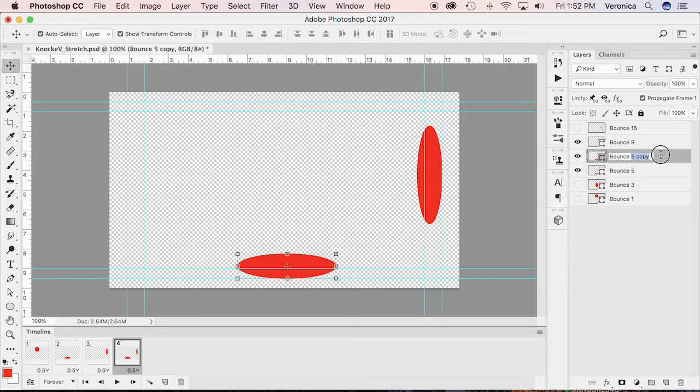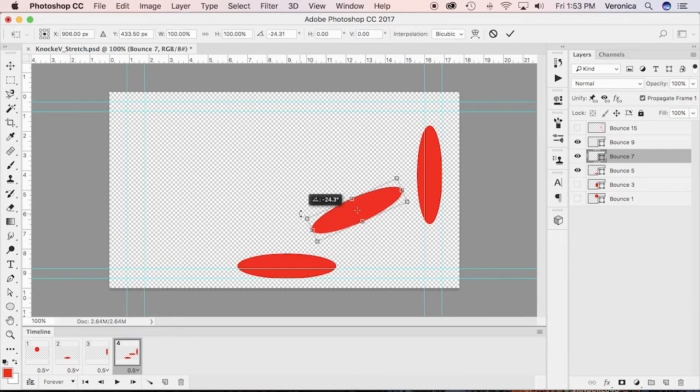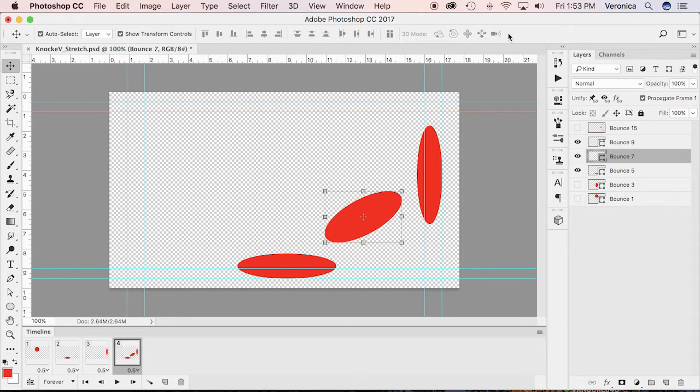So halfway between Bounce 5 and Bounce 9, I've got Bounce 7. So I'm going to drag this up, and I'm going to rotate it so it's halfway between there. Make it a little bit fatter and a little shorter. Get a good angle on it. Okay, and that looks good. I'm going to say that's good.